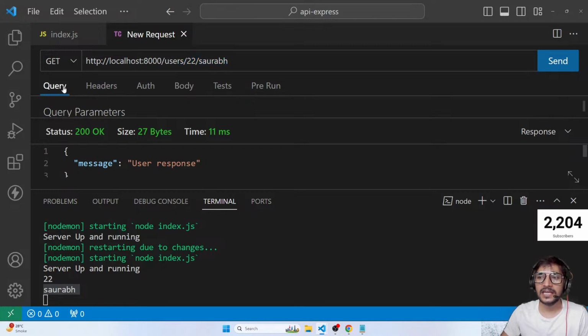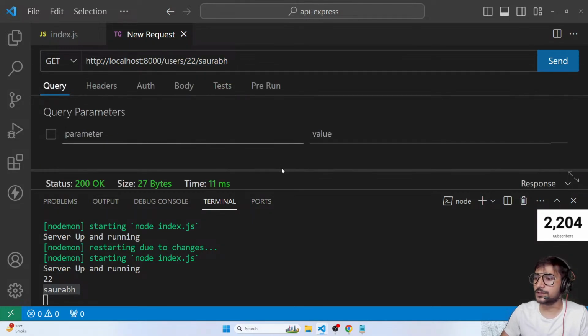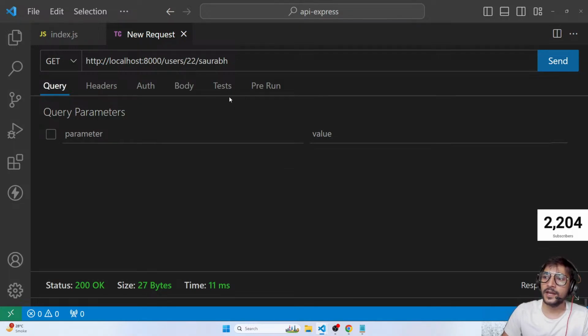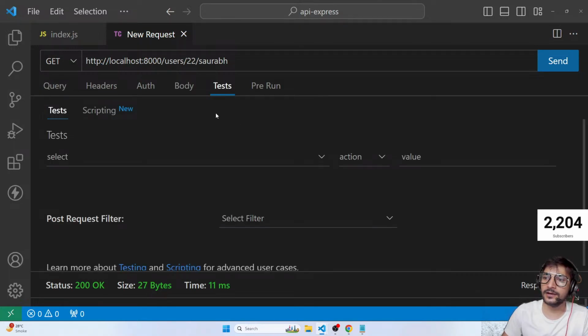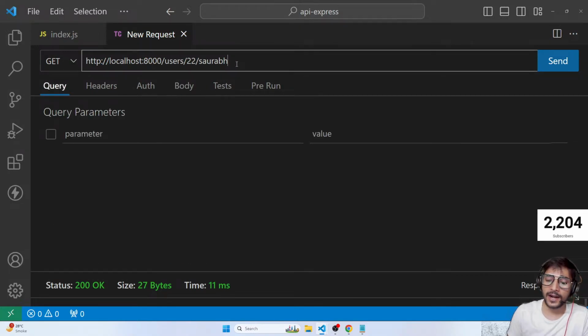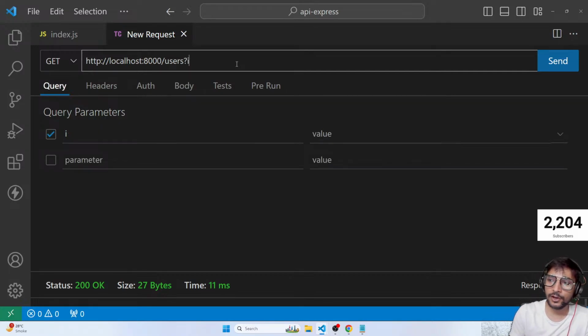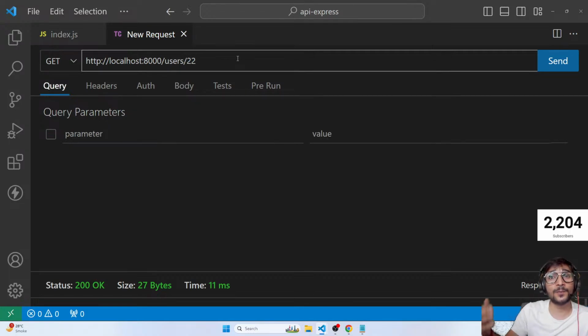And see, even the Thunder client doesn't know now. Let me just show you. See, in your Thunder client, when you add a URL like this, with question mark, ID = 1, see, guys, what happens? Even your Thunder client understands that you're passing a query parameter. So you see, it prints it here when you mention your data like this. But when you mention it like this, even the Thunder client doesn't know that you're passing a URL parameter. But we know it's getting passed.